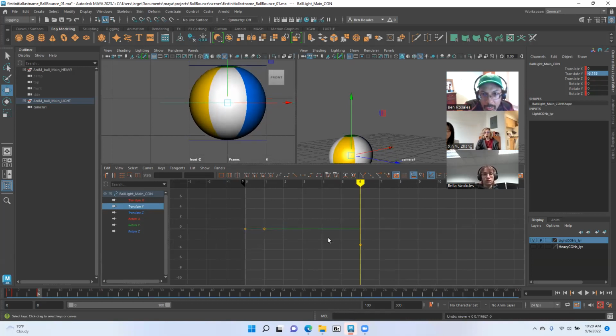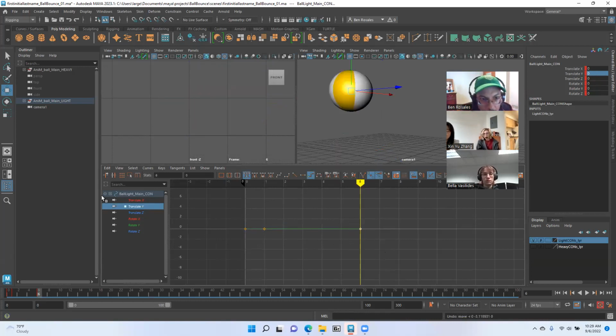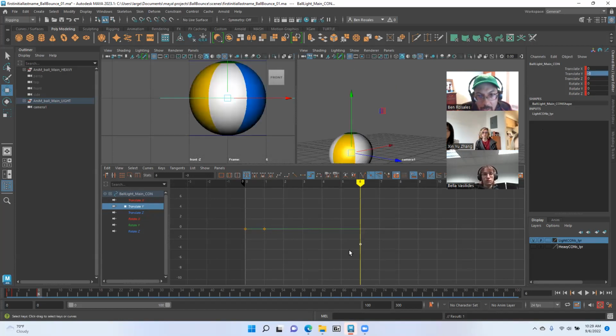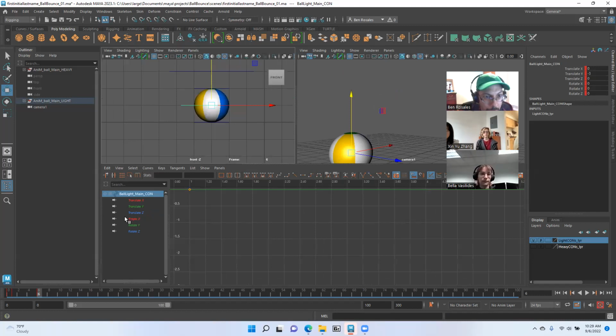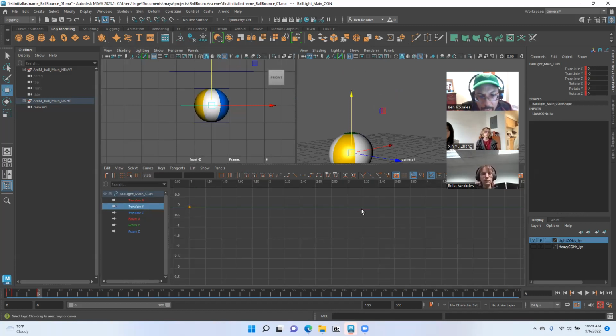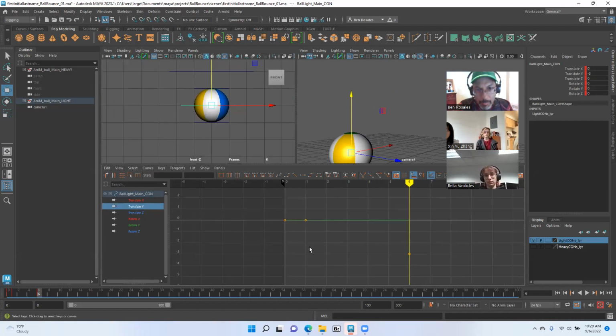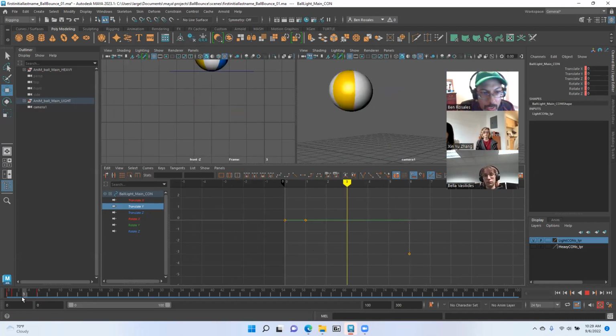Let me undo that so you can take a look at it. See, right now the value is, translate Y at 6 is 0. As soon as I put a -3 in here at 6, it drops it down here to -3. And you can see that there's a little tick mark. Oh, there was a little tick mark. Where is it? Anyways, so if we just look at the animation now, he's dropping straight down.